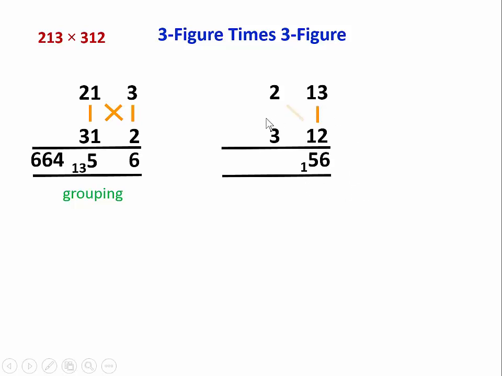Now crosswise, 2 12s are 24, 13 times 3 is 39. Add up 24 and 39, we get 63, and with the one we carried we have 64. And we can put both figures down because we're working 2 figures at a time. Finally, the vertical on the left, 2 times 3 is 6, and we just put that down, and that's the same answer again.